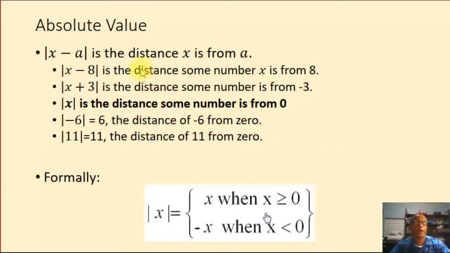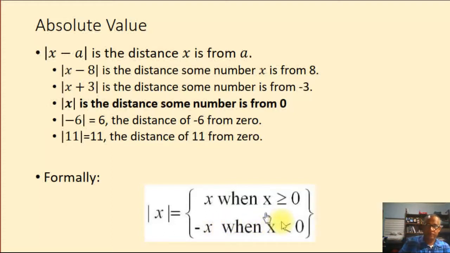And now we look at the concept of the absolute value. So let's look at this little definition here. The absolute value of x is going to be x if that number is what? Equal to 0 or greater than 0. Don't be intimidated by this, right? The absolute value of some number is that number if that number is greater than or equal to 0, and the negative of that number when that number is less than 0.